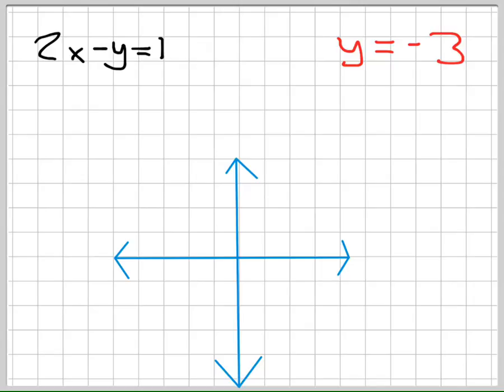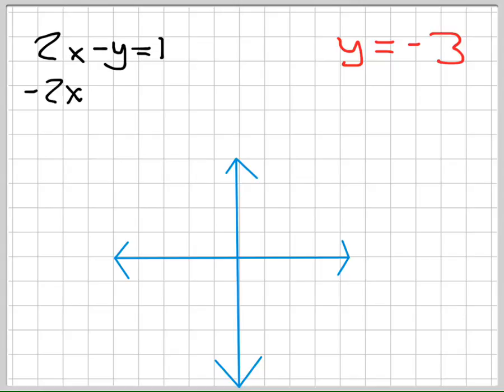It's asking me to graph and find if there is one solution to this problem, infinite, or none. Okay, number 5. Let's look at this top equation first. This isn't in slope-intercept form, right? So one way I could start to put it in slope-intercept form is I could move this 2x to the other side by subtracting it. But what am I left with if I move that 2x over there? I'm left with negative y.